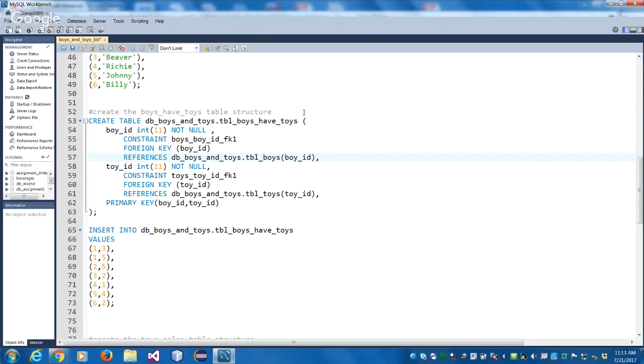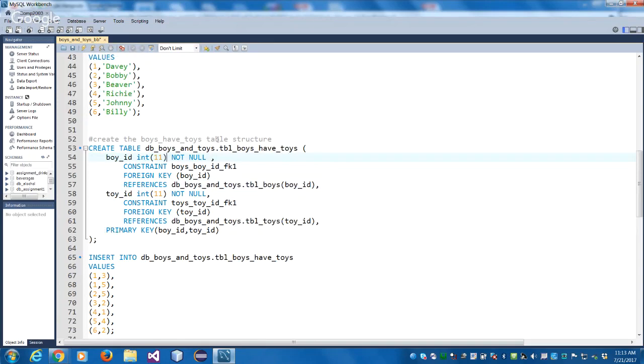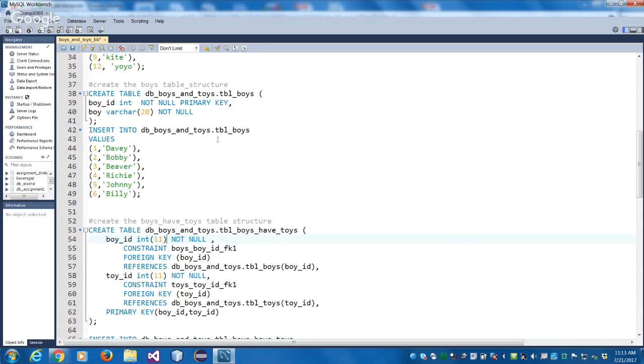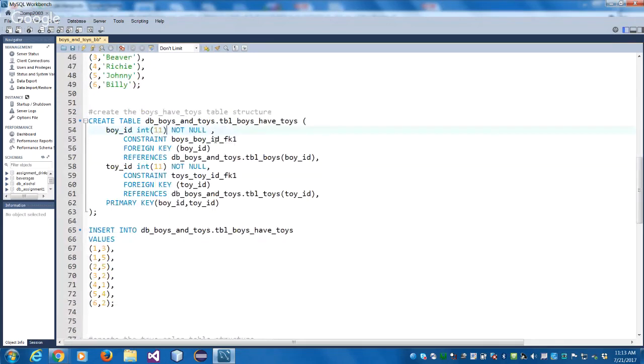Okay, and similarly toy ID, this 11 is not necessary at all, guys. Because I said this is coming from a different source, maybe from the web, this 11 has no meaning at all. All that this 11 has a meaning is in display. When you display this, it is saying, give me 11 places to display. I want to see 11 as a size. This is your output size. That's all it is saying, nothing else. For an int which goes from some number to some number, 11 is the size. You can remove it and then it is no different.